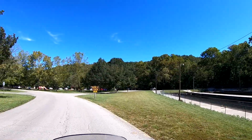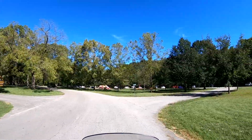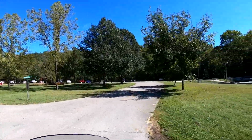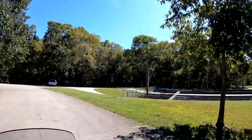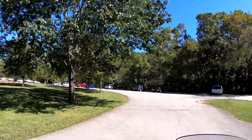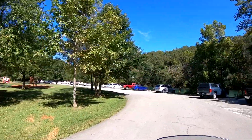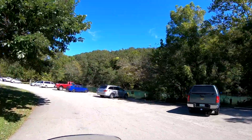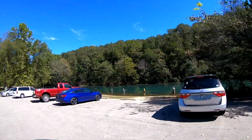It's a beautiful area down in here, and actually it's quite busy. There's a lot of campers, and there's a lot of RVs and tents and everything in the campsites. And we're not going to go to the campsites, but I'm going to take you down along all of the river part that we can get to. And this is the part where it runs down into the Gasconade River. And so we'll stop here for just a little bit and let you watch the fly fishermen.